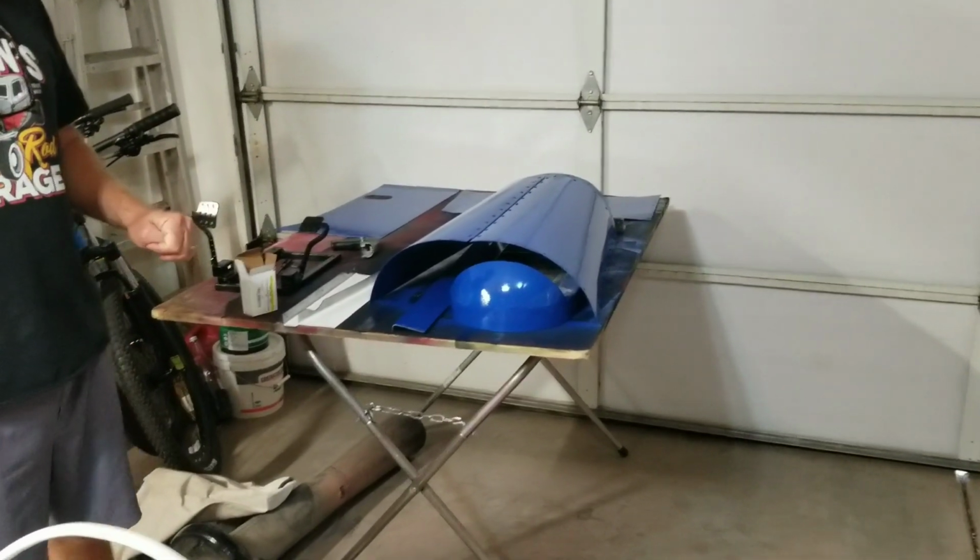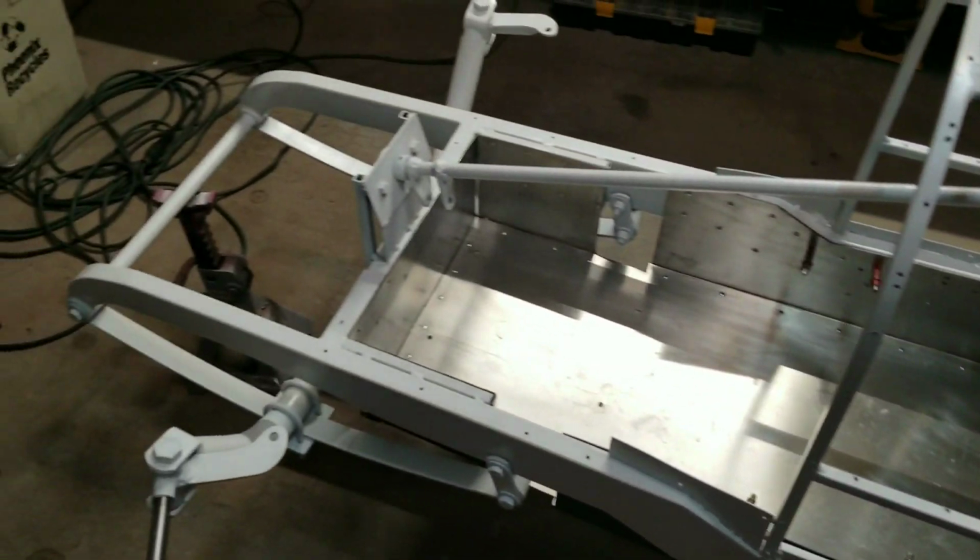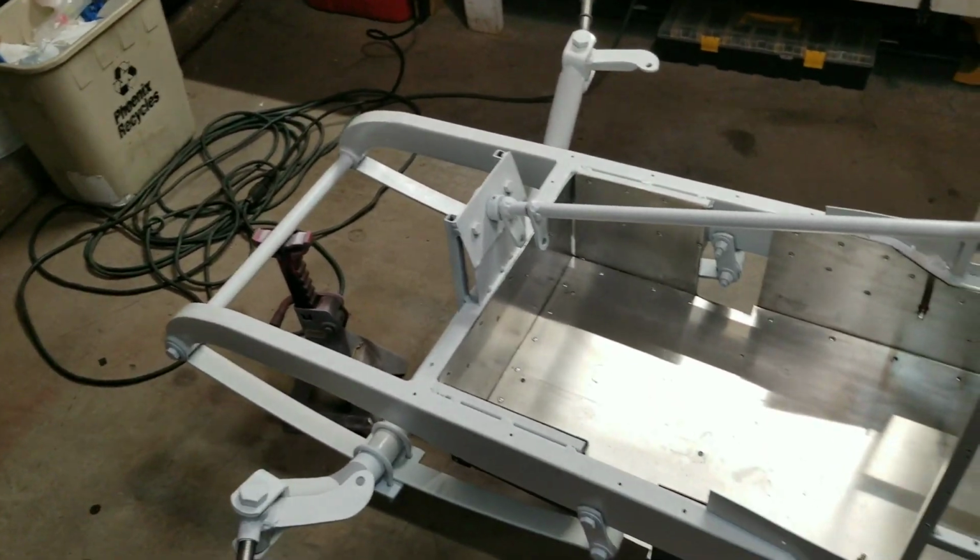Today is July 13th. It's boiling hot outside here in Phoenix. It was 115 yesterday. It's gonna be 111 today. Got a little AC unit over in the corner we're gonna be running. We're gonna be riveting this together.